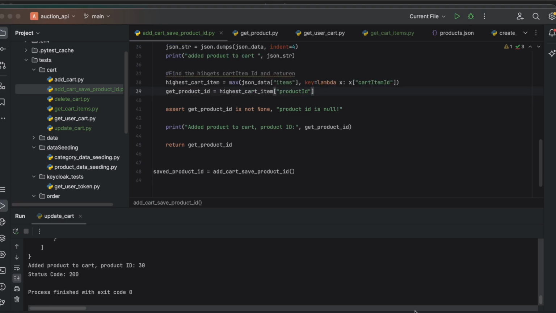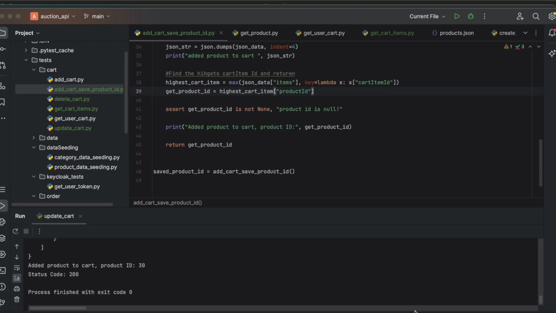All right, so find the last product added to the cart by using the cart item ID. Okay, so the last cart item ID will tell us the one added, and each time we add something into a cart, we create a cart ID, and that cart ID is basically what we are using.